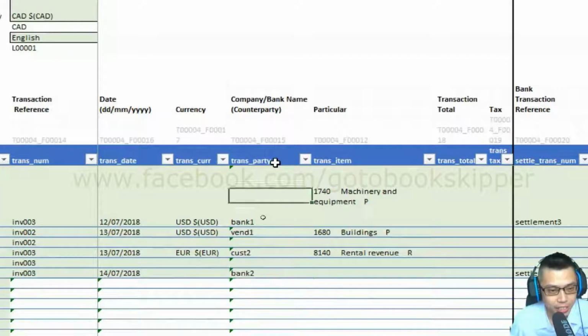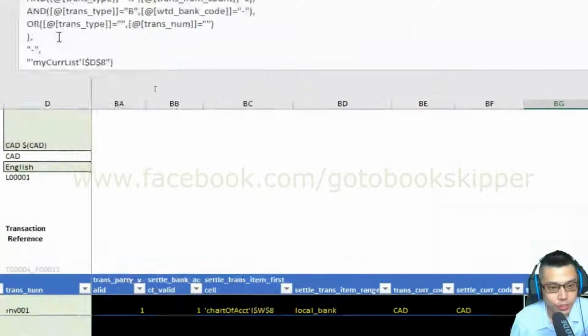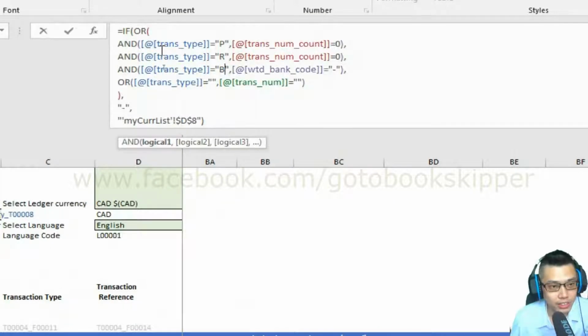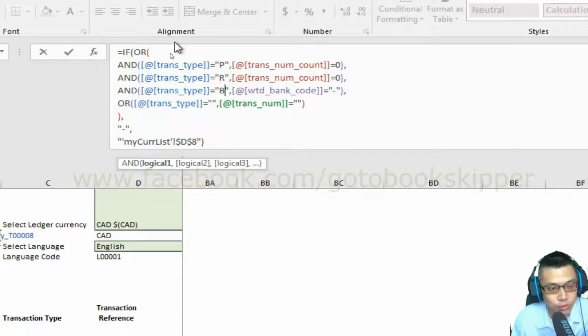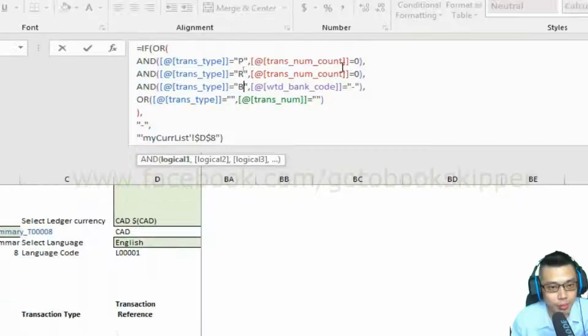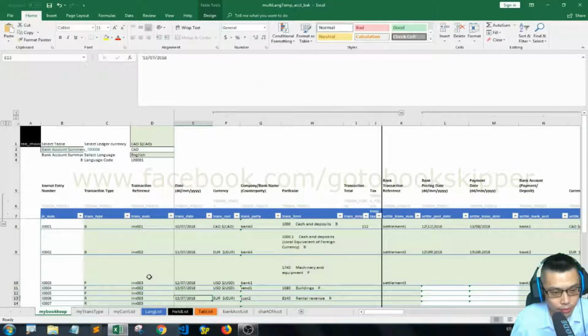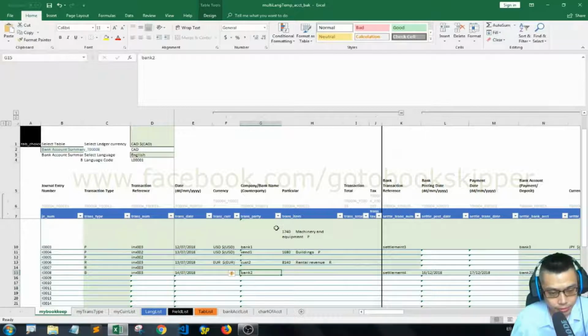I found the problem again. Let me just go to the end of the transaction currency first. So before that, my condition was R, which is wrong, right? Because you see the R above. So I should change this one to B for bank. When it is a bank transaction and the withdrawal bank code is blank, that means it appeared before. So we should return a blank, right? Otherwise, I can go to the first cell. So now let me test this one.